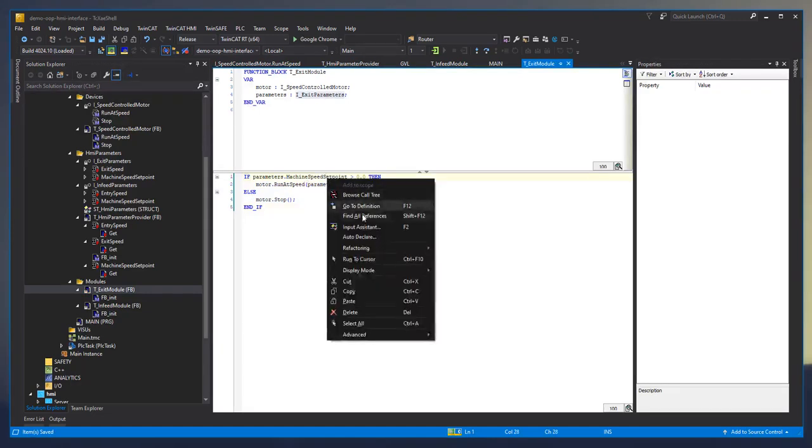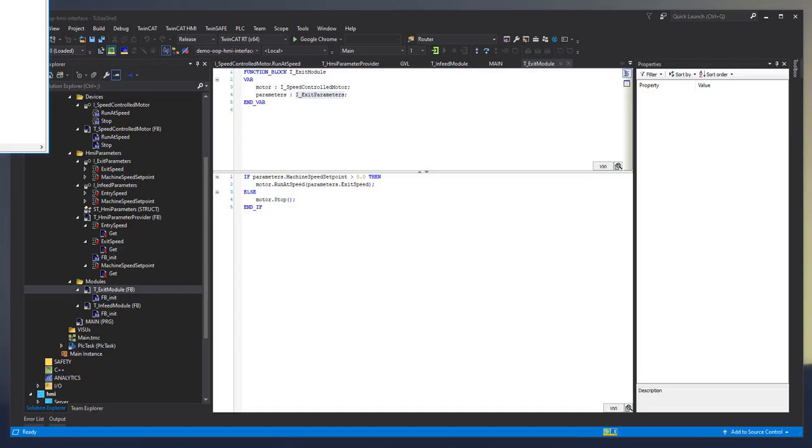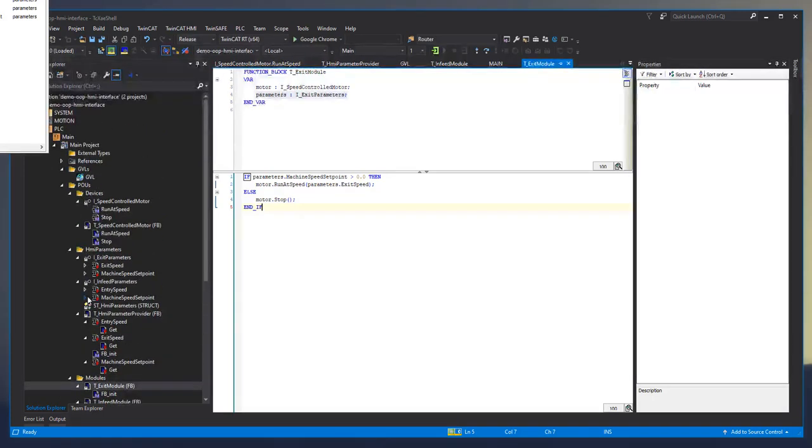But now we need to see where all, find references of machine speed set point. So no, at that point there, it's only classing it as an input itself, saying it can see everywhere inside this function block where it's being used. And can we see it from the actual parameters itself?